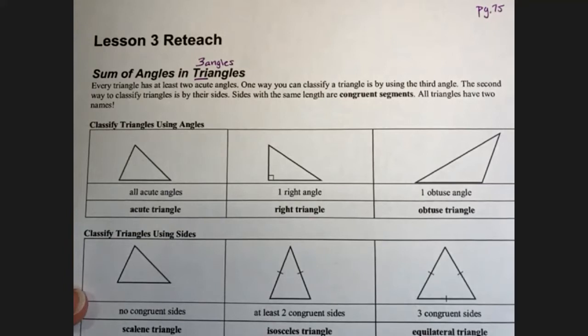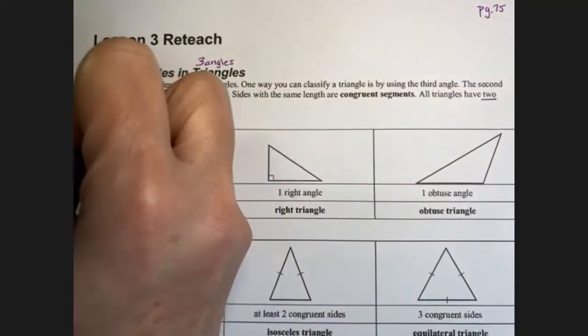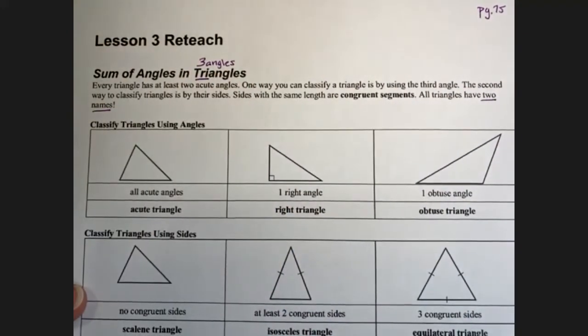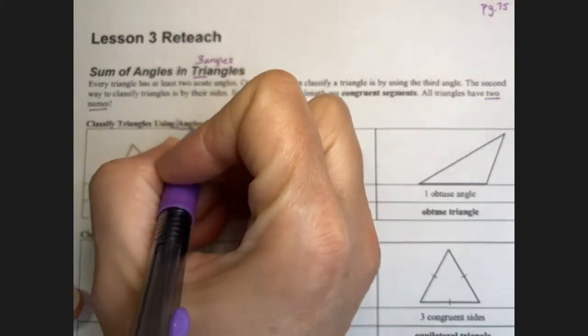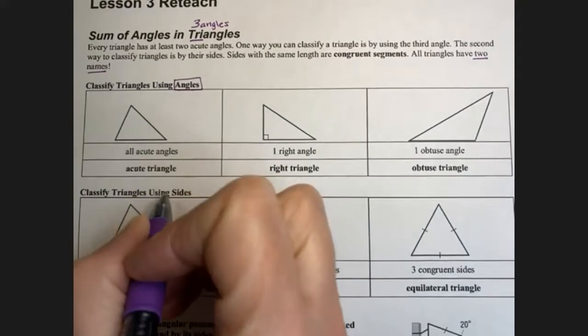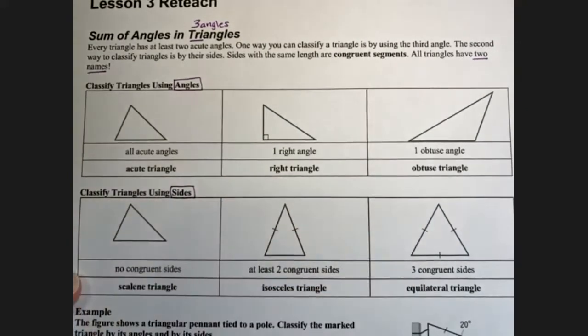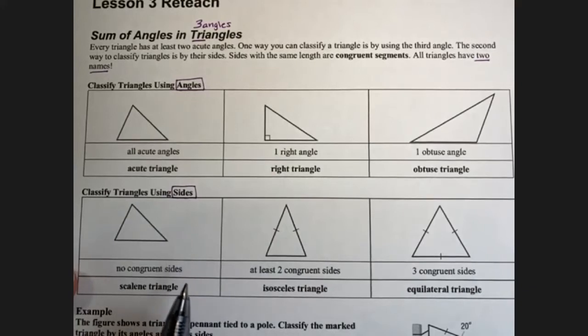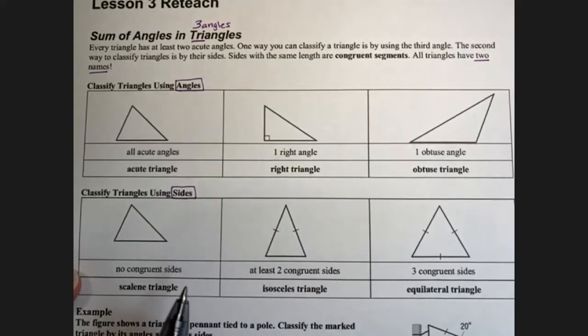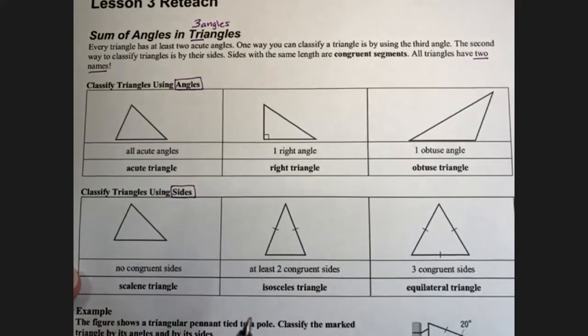Every triangle in the world has, and I have it right here, 2 names. Just like you have a first and a last name, triangles have a first and a last name as well. Their first name, we generally speaking talk about their angle measures. So we'll describe the angles first, and then their last name is by using their sides. So just like I always tell you guys, don't go just by your first name on your paper, because that's what 5-year-olds do. We want to be more specific. So instead of when you were 5, you called it a triangle. That was a triangle. Now we're going to get specific. What kind of triangle? It's got a first name and a last name. And really kind of technically, I guess it's a first, middle, last name if you really want to think of it that way, but we won't go there.